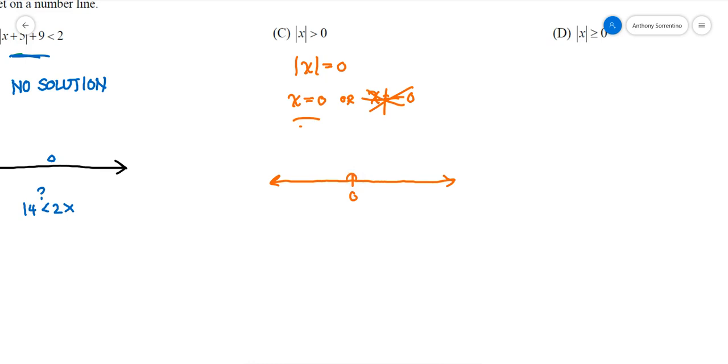So I would say, okay, here I have this. I do split this number line into two regions. So I'm going to pick negative 1 for this region, and 1 for this region. Again, I can pick any number I want from any two of those regions. This one here, the absolute value of negative 1, is that greater than 0? Well, the absolute value of negative 1 is 1. Is 1 greater than 0? Sure is. I would shade this.